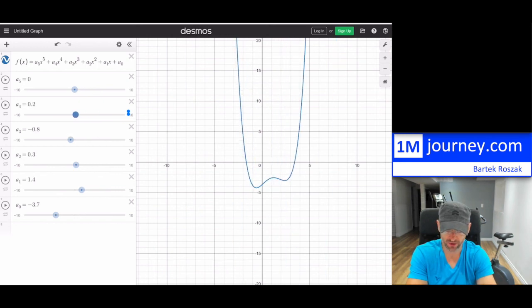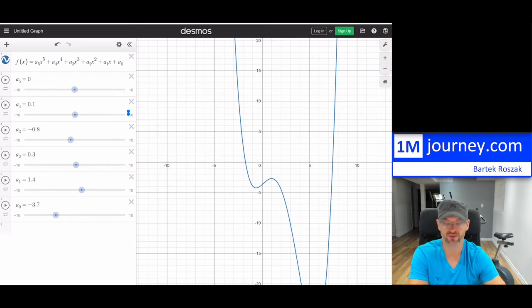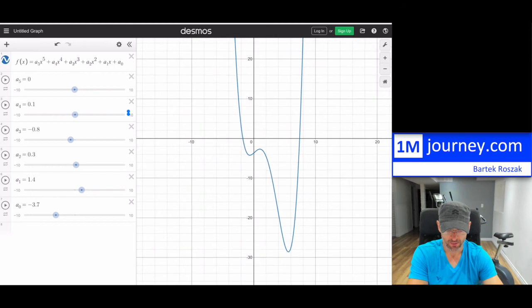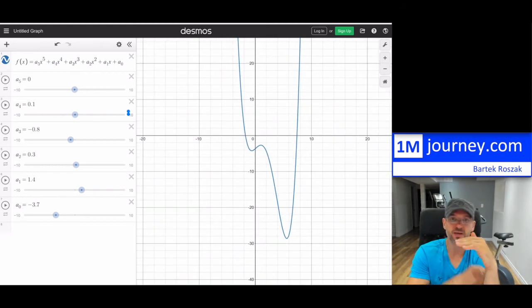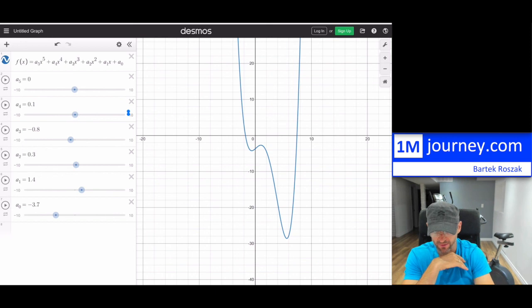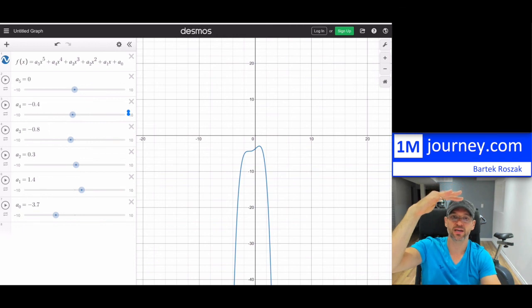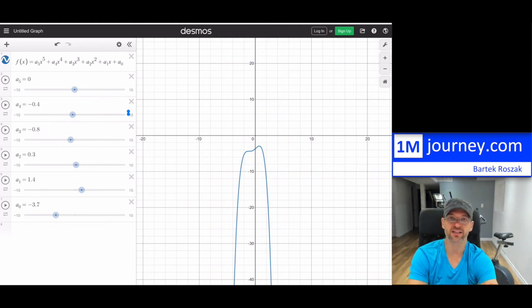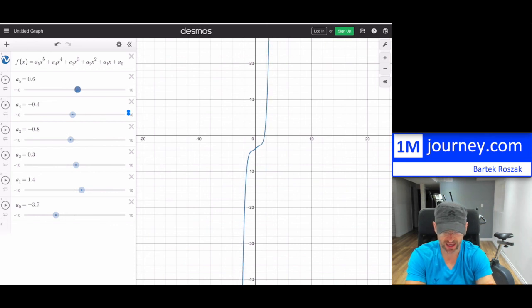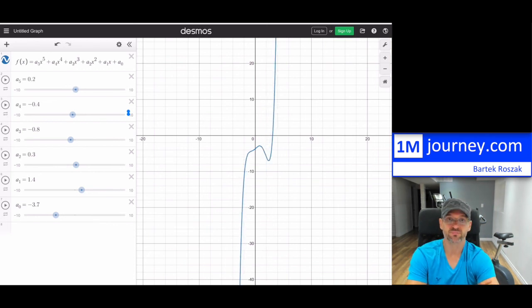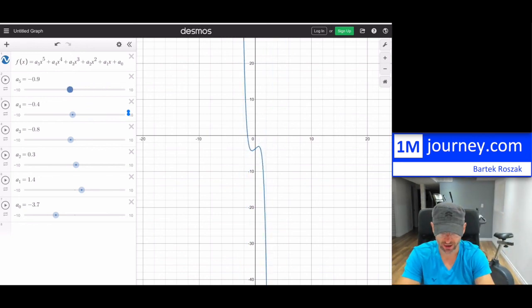I can make it even look very funny, like this, for instance, if a4 is equal to 0.1. But it still has some kind of a minimum, and then it goes anything above. And then if I make this negative, notice that it's going to flip the opposite way. So it has a maximum now, and it's anything below. That's exactly what you see for the range. And I can continue. So now a5, it should switch back. And if I do this, now notice all of a sudden, now I have the entire range. And I can swing this even further, stretch it out, or make it kind of reverse course in this direction.